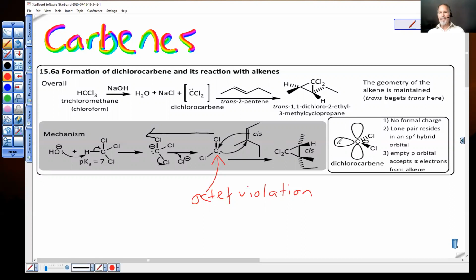I know we're going way back for this review. You count sigma bonds and lone pairs for hybridization, and it has 2 sigma bonds and 1 lone pair. That's sp2. So we got sp2 for the sigma and an empty p. So this thing's personality, it acts like an electrophile with its empty p orbital, and as a nucleophile after it acts like an electrophile with its lone pair. It's got dual personality.